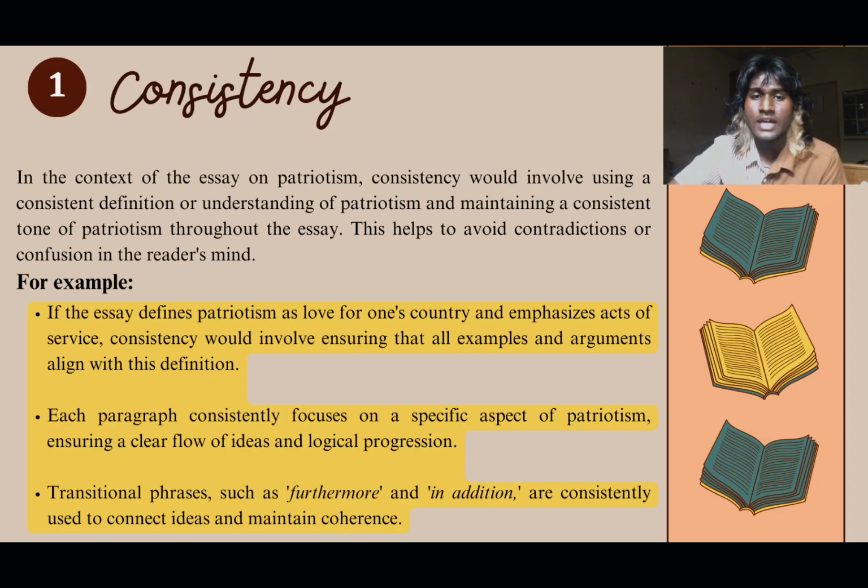In the context of the essay on patriotism, consistency would involve using a consistent definition or understanding of patriotism and maintaining a consistent tone of patriotism throughout the essay. This helps avoid contradiction or confusion in the reader's mind. For example, if the essay defines patriotism as love for one's country and emphasizes acts of service, consistency would involve ensuring that all examples and all arguments align with the definition that was given beforehand.